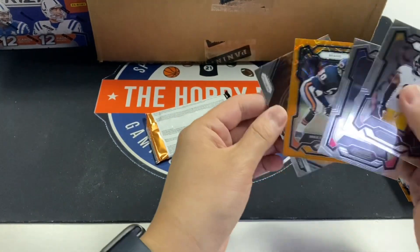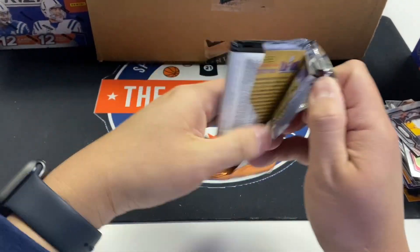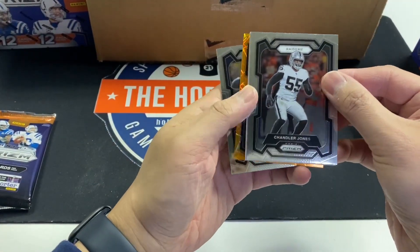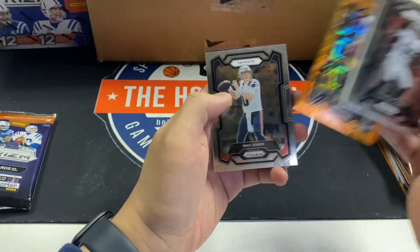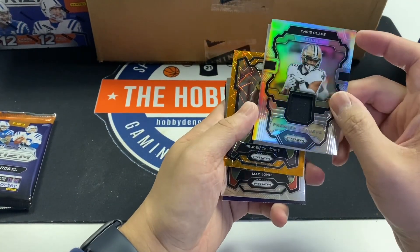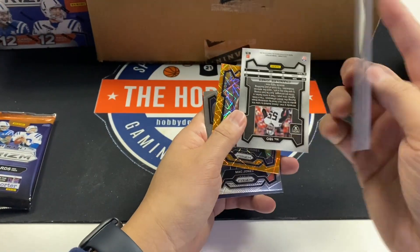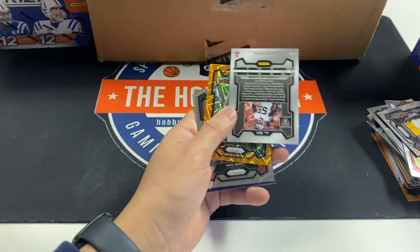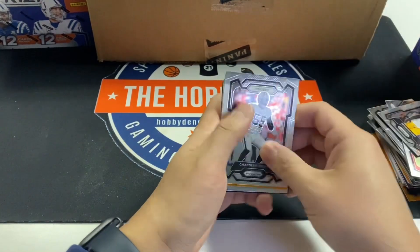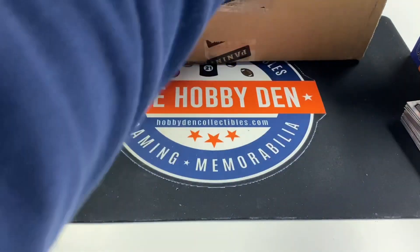You can definitely feel there's a jersey card in here. Chandler Jones, Broderick Jones, Mack Jones — this might be an all-Jones pack. Chris Olave — not even a rookie, why is he even in this? Chris Olave jersey. Three for four on Jones — Broderick, Chandler, Mack. That's hilarious. I don't even know a Jones there but I was wishing that was a Jones.